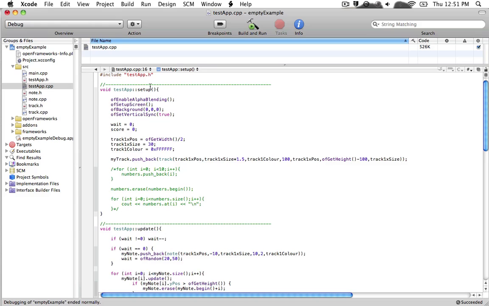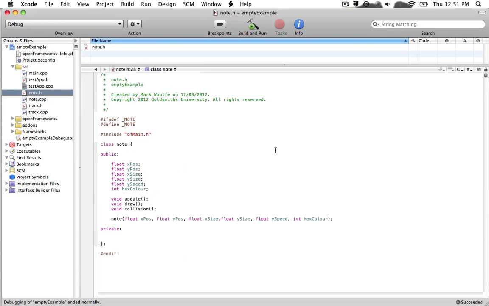So I'll go through some stuff. Some basic object-orientated programming I did here, obviously creating a new CPP and header file for some classes. The first class is the Note class, and if you think of it in terms of Guitar Hero or Rock Band, it's either the little rectangles or the little circles that scroll down the screen that correspond to, say, a guitar note or a drum hit or something like that. So I set up my own class for that.